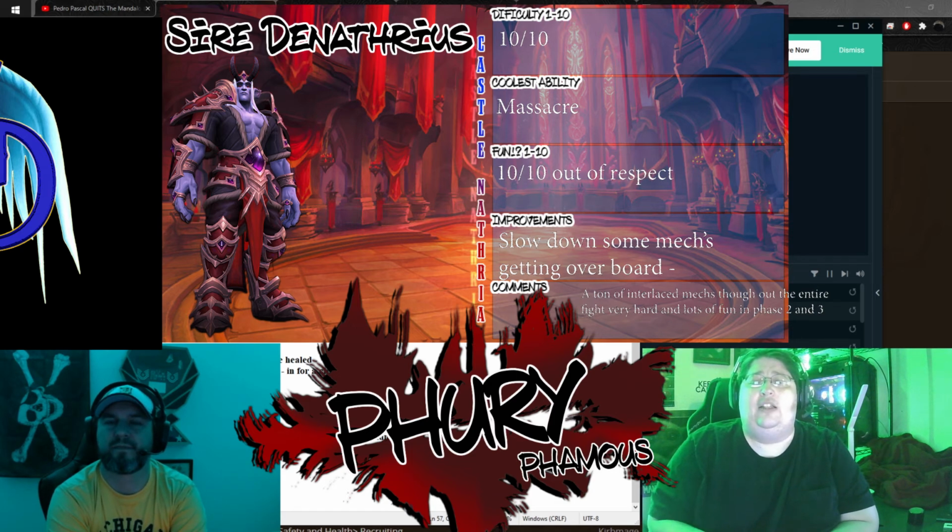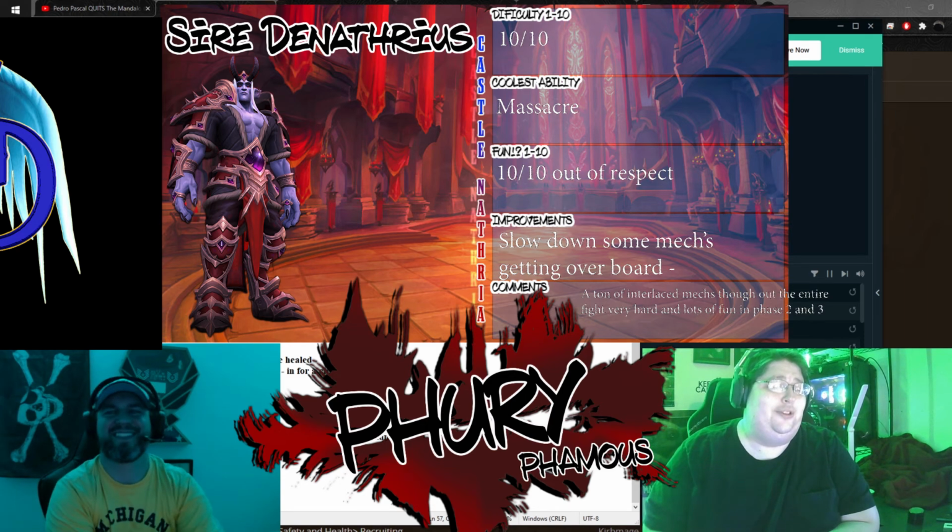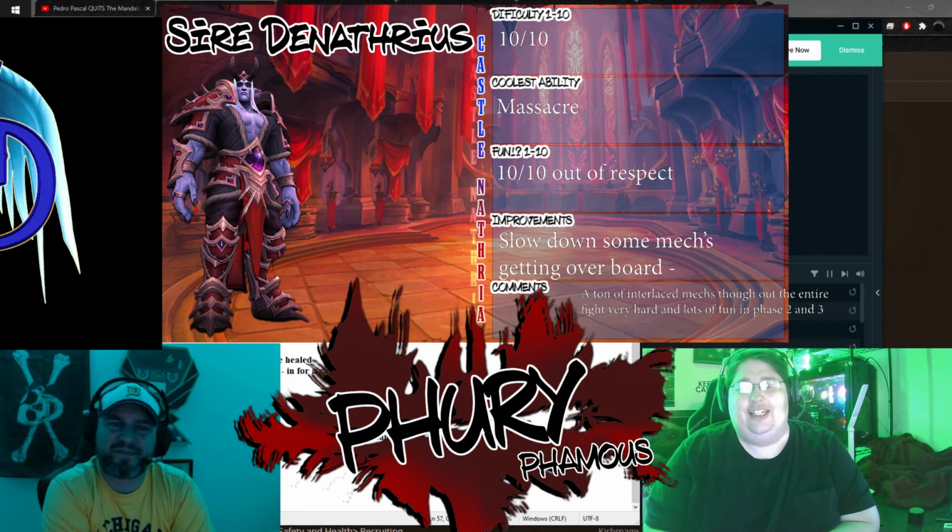Coolest ability I thought was the pizza slice, the teleporting mirrors, and I thought some of the knockbacks were cool. A ton of the interlaced mechanics throughout the entire fight were really hard, but also really fun. Phase 1 I hated. We spent like 2 or 3 nights just wiping on phase 1, literally for 3 hour sessions, and I wanted to smash my head into my keyboard as hard as possible. I hated it. But phase 2 and 3 are so fun. There's so much going on and such a flow to it. I really loved it. Yeah, very much so.